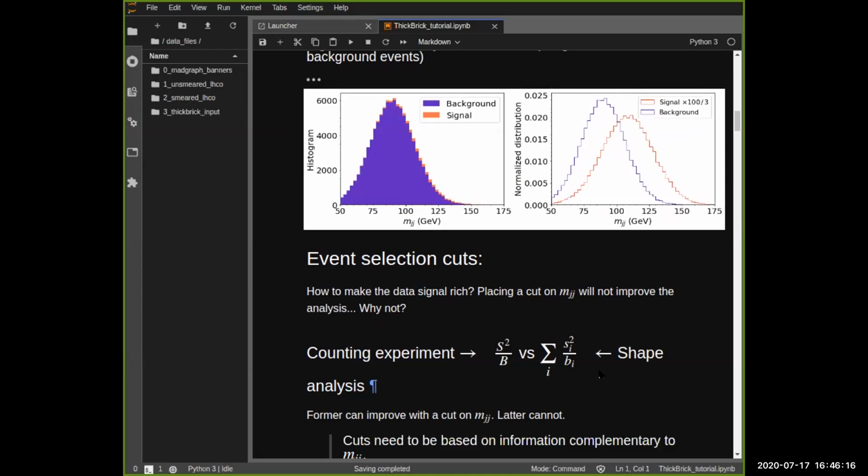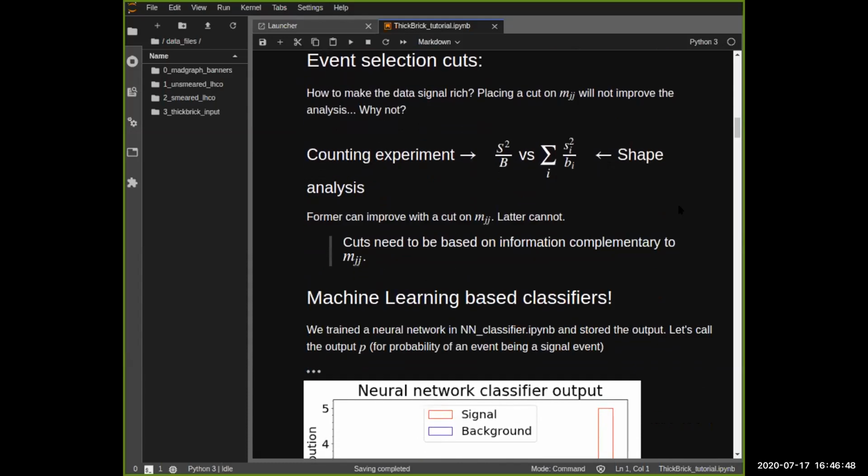So then how do we perform event selection? We all know this. We need to cut the background from below. And how do we do that? We need to use the information that is complementary to the event variable, and these are the variables that are not plotted here. So you look at data within a bin in MJJ or within some region, and you ask, how are the other features of these events distributed, and what makes them more signal rich or more background rich? And we need to cut on that complementary information.